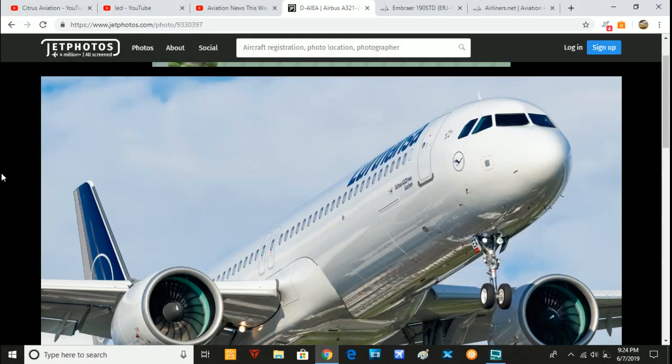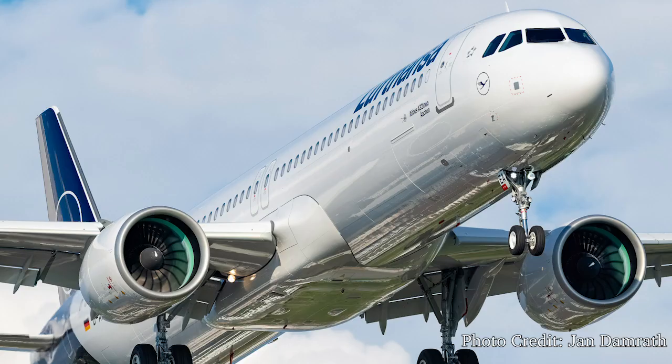But with that out of the way, and hopefully answering your guys' question, let's start with the aviation news. So the first bit of aviation news is that the first Lufthansa A321neo has been delivered. The registration of this aircraft is D-AIEA, or Delta-Alpha India Echo Alpha. It is an A321-271NX, meaning it's the longer range version. It's sometimes also known as the A321LR. However, I prefer calling it the A321NX because that's where I see most aviation material calling this aircraft.